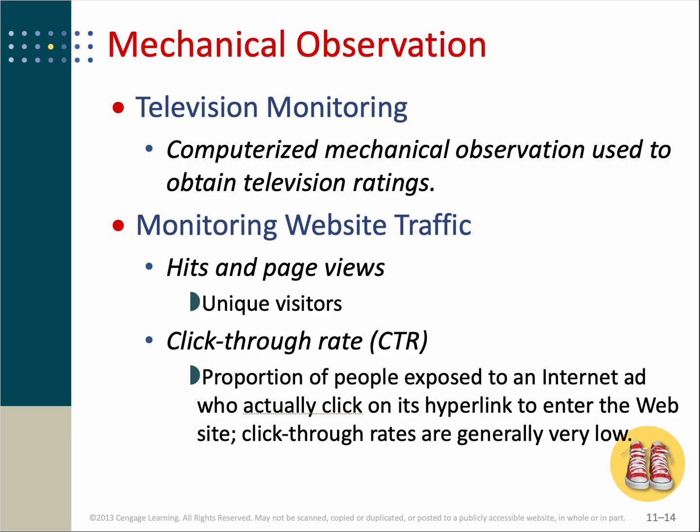Mechanical observation. Sometimes you'll even see this. If you ever see what looks like a black rope across a road connected to a steel box, they're measuring traffic patterns, time, intensity, rates, and so on. So that's a certain kind of market research, or it could be.